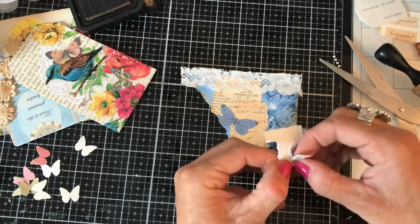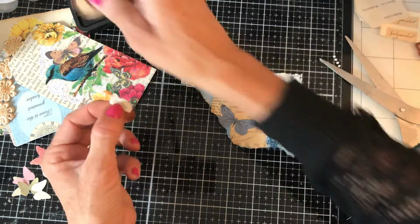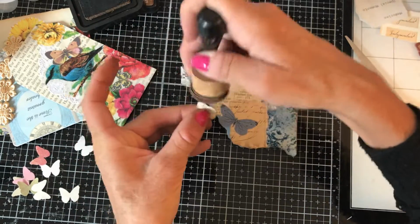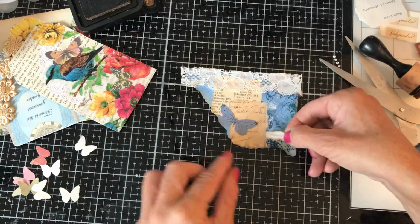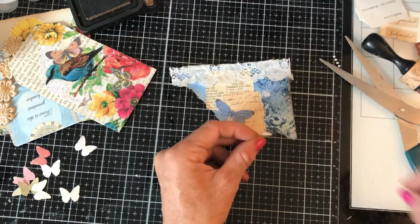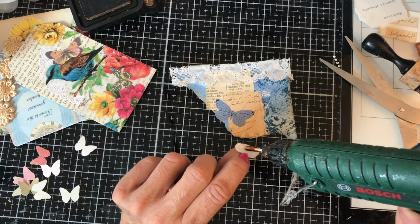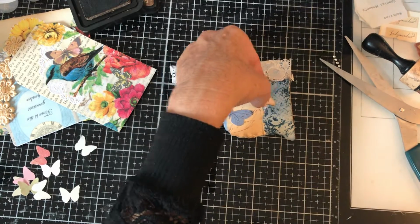So I'm just going to now tear this little word down, happy. I think we'll just put that maybe here. Again, I'm just going to be super speedy. Do that with my hot glue.